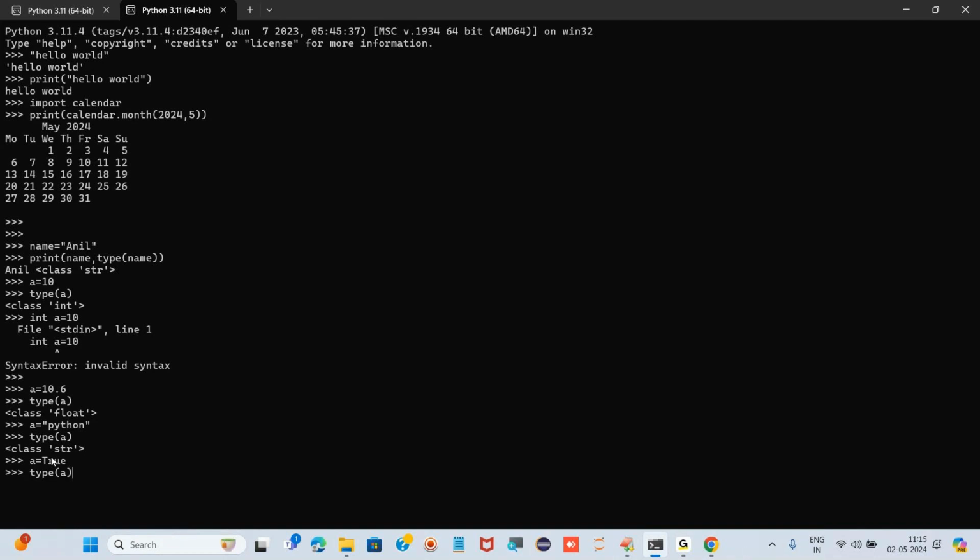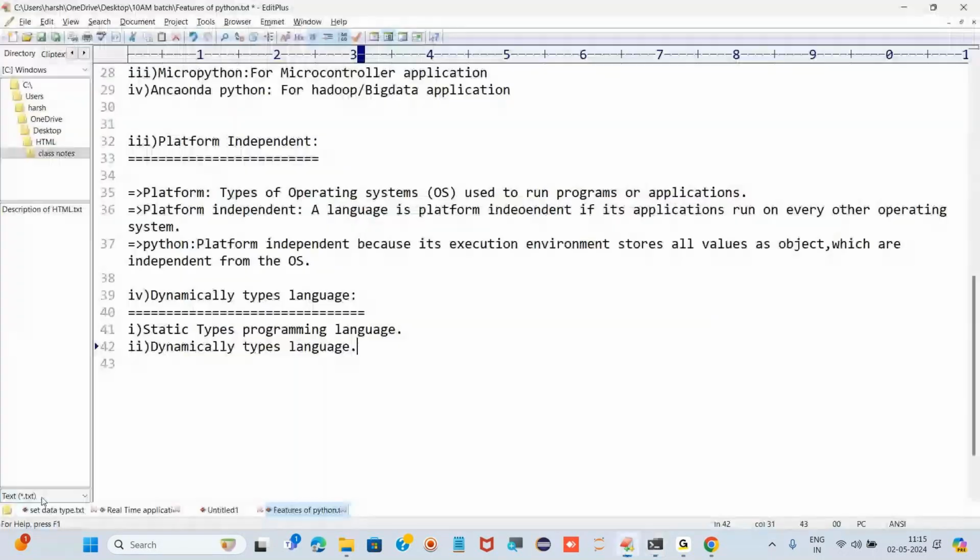It should give class bool. Here also we are not declaring any data type. PVM knows everything. PVM is so smart. So now I hope you got the idea of what is static typed and what is dynamically typed.